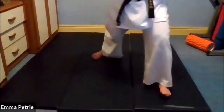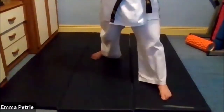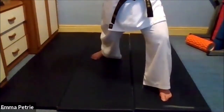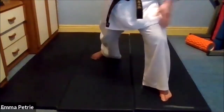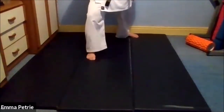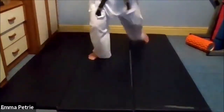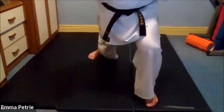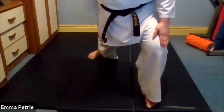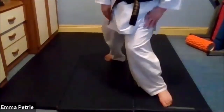When you get your stance, have a look at it. It might be a bit wide, a bit narrow, or too short, but don't worry if it's too short and you haven't got the room. If you've got the room, go into the normal stances. And then back the other way, so your front foot goes around, back to your Zenko Tadachi. If you're not too sure and you just want to step forward, just step forward and back, concentrating on your back leg straight, front leg bent, and the knee straight above your ankle, so it's not leaning in.